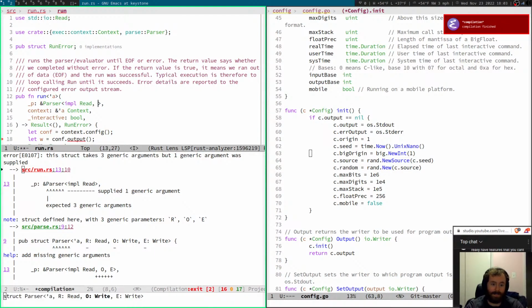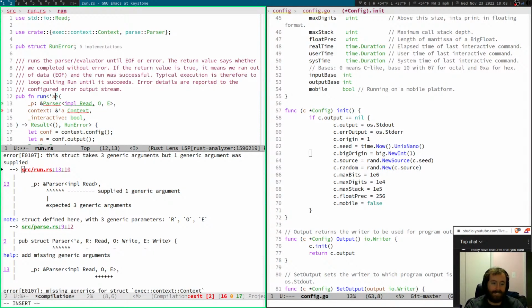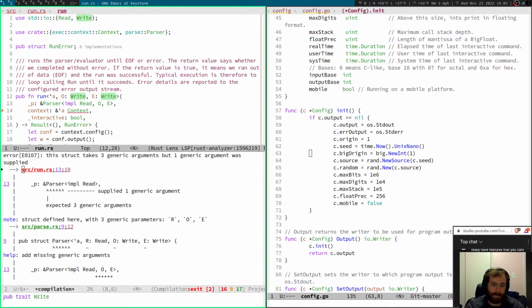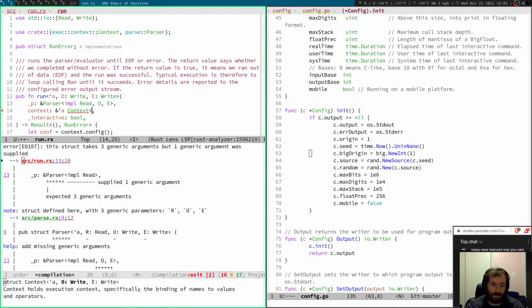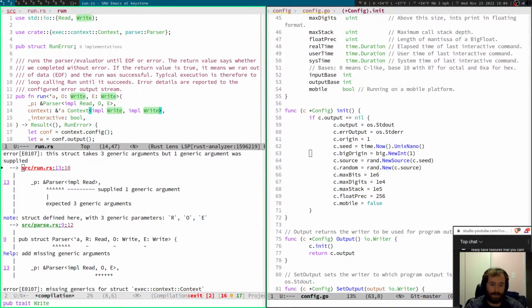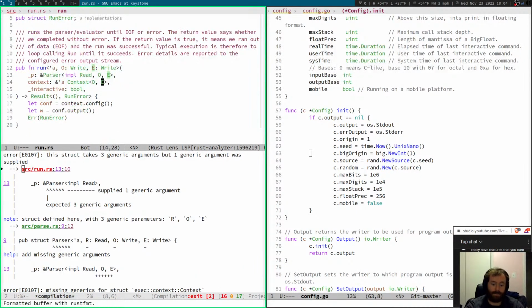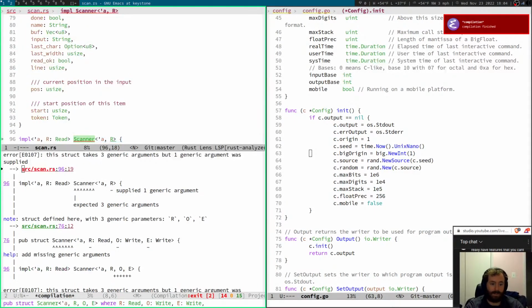We're gonna find out pretty soon. Okay, I need to import that. Can I just do this? I probably could have just done that everywhere, right? But it's okay. Does that work? Oh, we're still not done.